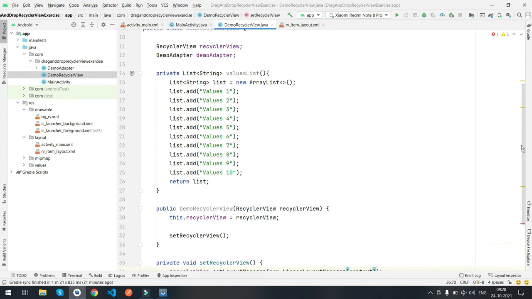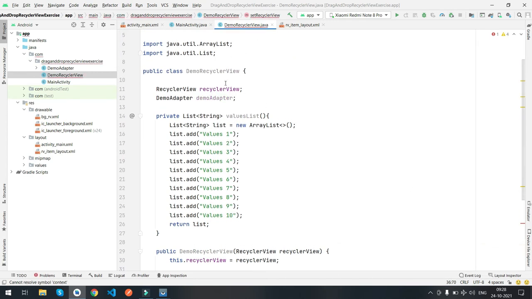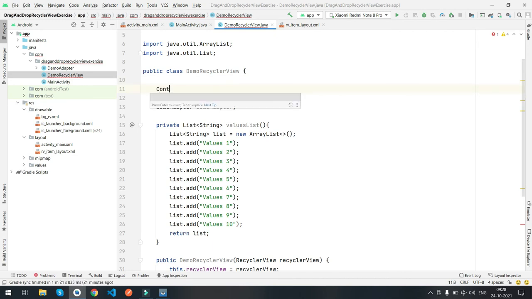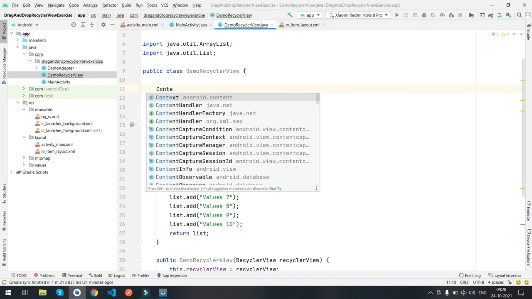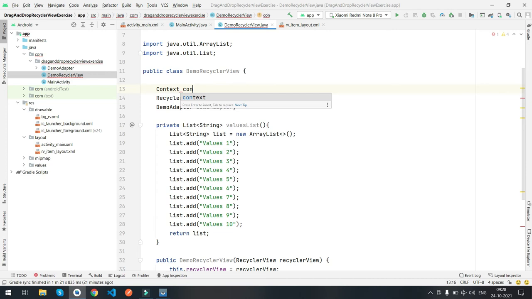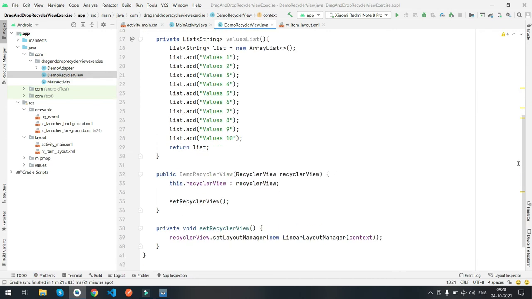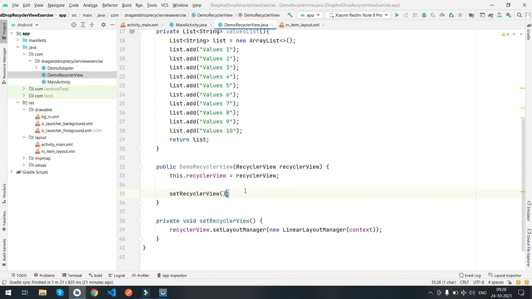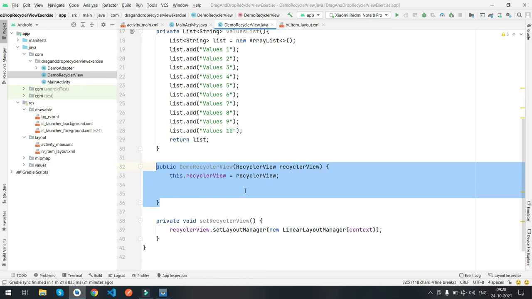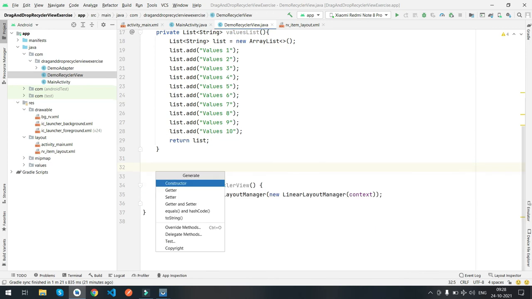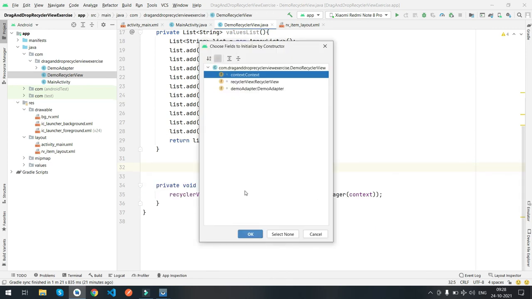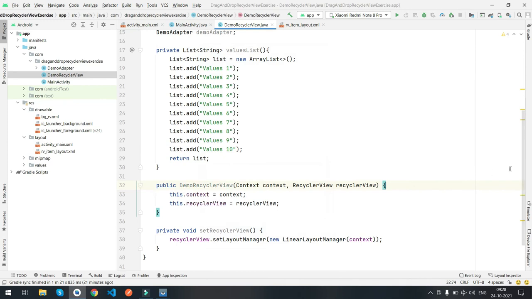We need to use the constructor, so we will extend the constructor to change the settings of our constructor. So just type Control X, press Alt, Insert, and select the context and recycler view. Fine.